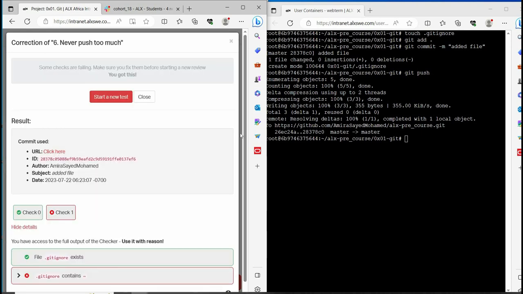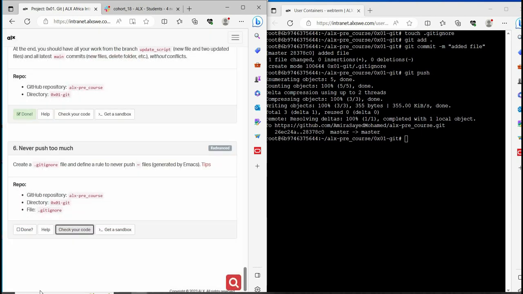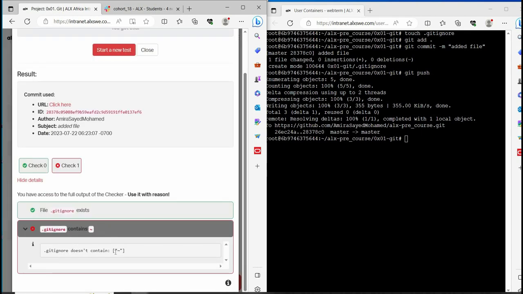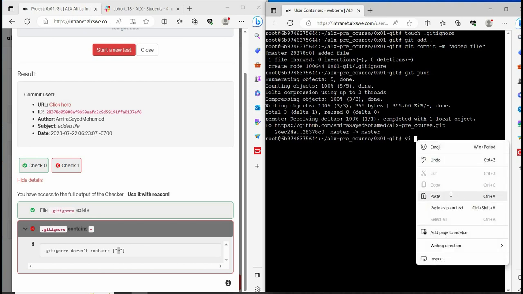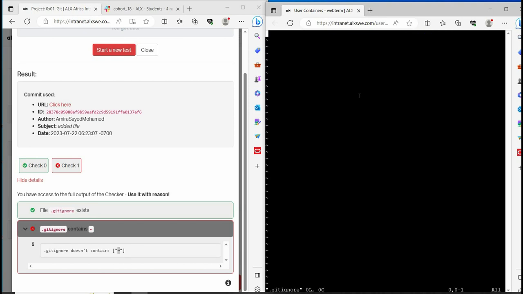So we have one error. Let's see. It tells you that the gitignore file doesn't contain this mark. So I will get into this file and write this mark. So I will vi this file and write this command. I will press I to go into insert mode and write this mark from your keyboard. So I have written it.